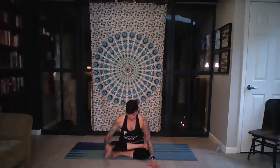Exhale. So the chest is coming forward just a little bit. The sit bones are grounded. And just release through the hips. See what you can let go of.